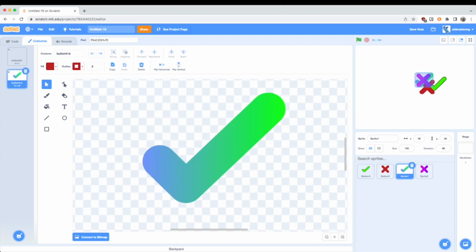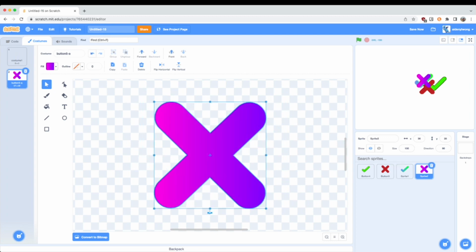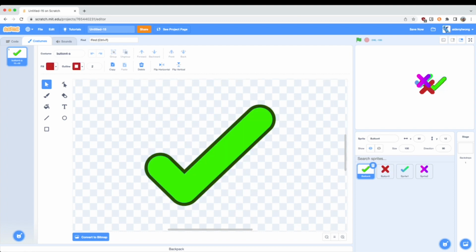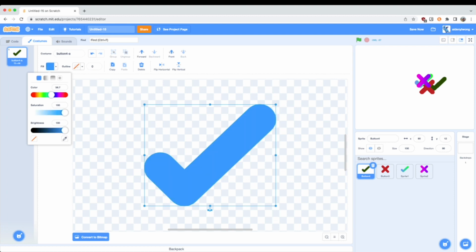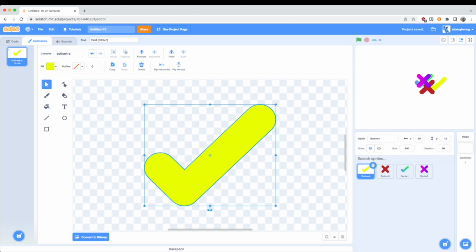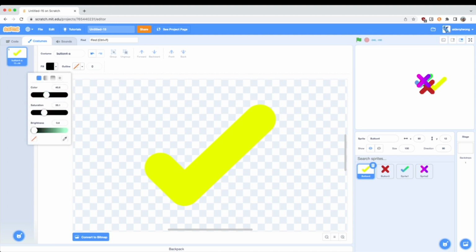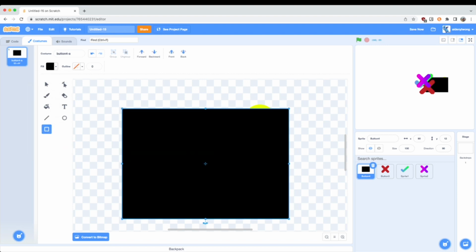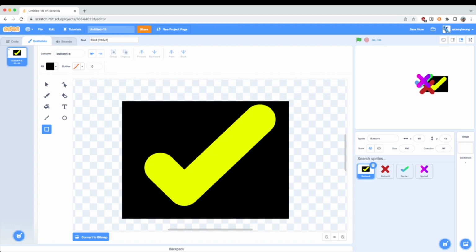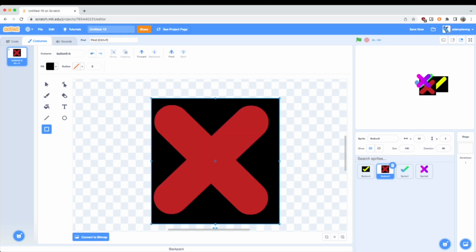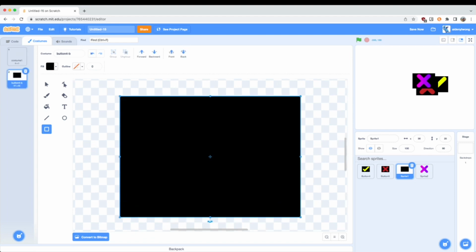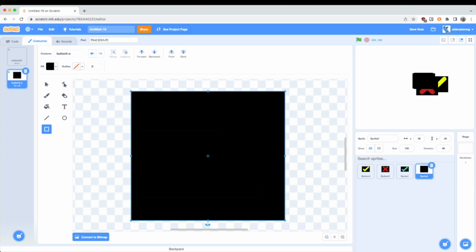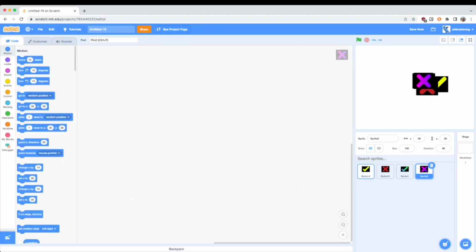And we're gonna put it back at the center. Go back to button 5 and gonna change this to red. And this one, delete it, and we're gonna change it to yellow. Then we go back to this, and we're gonna draw a black thing behind him. I'm gonna click back. The button 5, back. Sprite 1, back. And the last one, Sprite 2, back. Okay, done. Go back to button 4 and we're gonna code it.